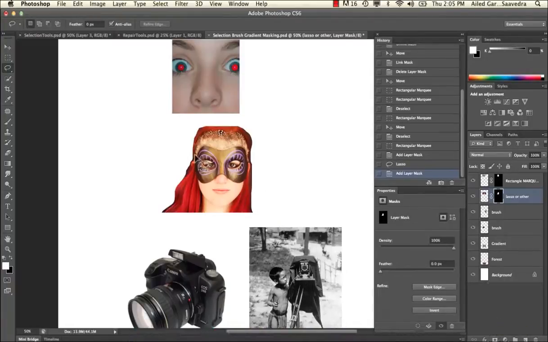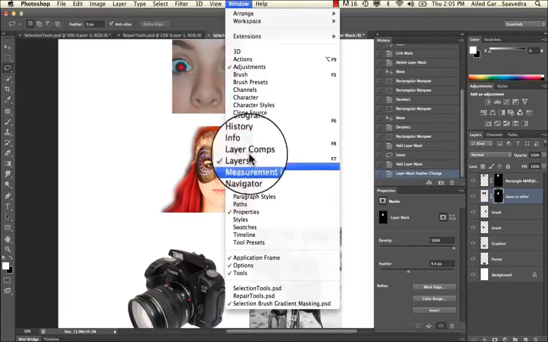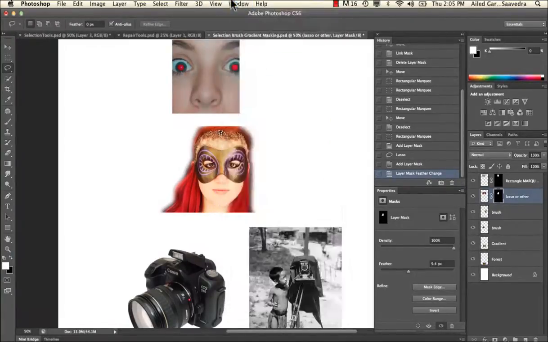Now here again, it's a little rough. It's probably not ideal for hair. I'm just doing it to show you how you could do it with this particular tool, but always know that you can also change the feathering amount, and notice that you're getting that fuzzy edge, and that's in your properties menu, and as I mentioned before, under window properties. Okay, I'm going to leave that there and go to the next one.